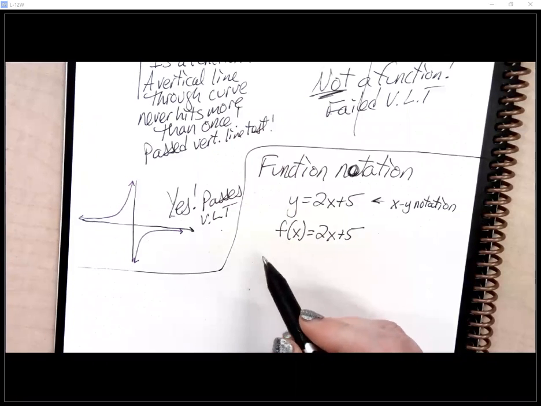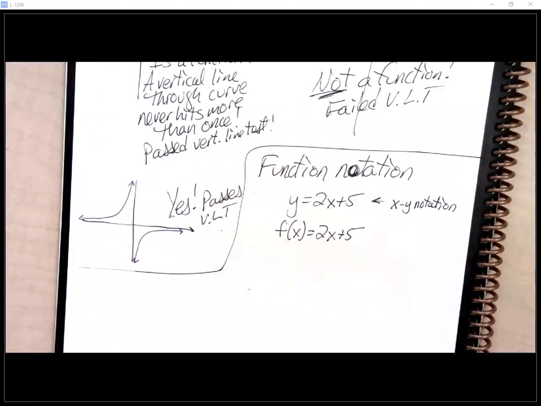I'm giving this line a name just for a minute so I can refer to it. What if I have 6 different lines on the same graph? It's really hard to distinguish between them if they're all in XY notation. But if I'm using function notation, I'm saying, hey, I'm calling this one F, this one G, this one H. It's very easy to distinguish between my different functions if I have more than one of them. Does that make sense? I can just say, hey, look at the F function.